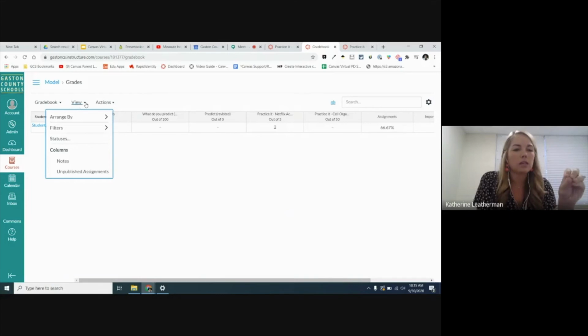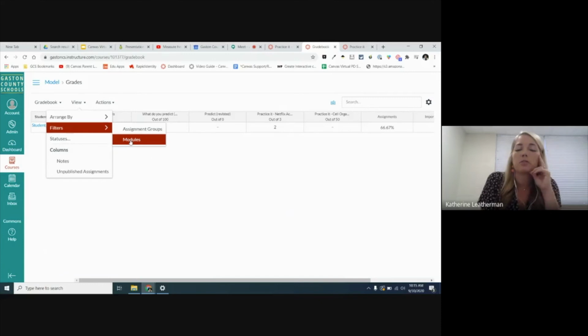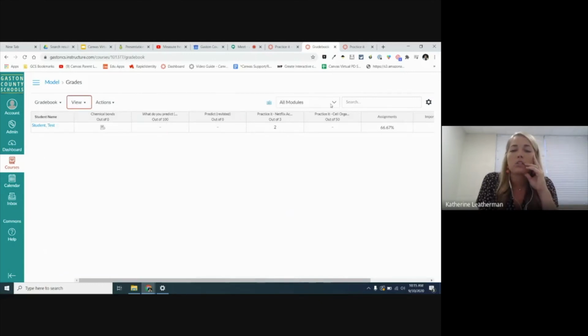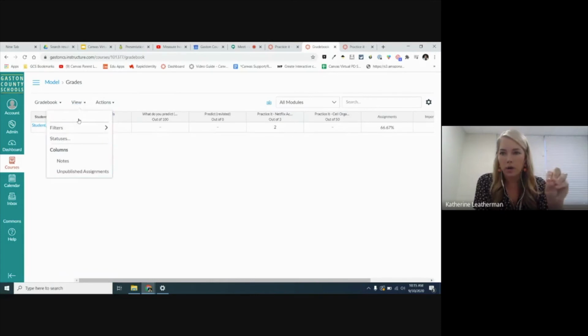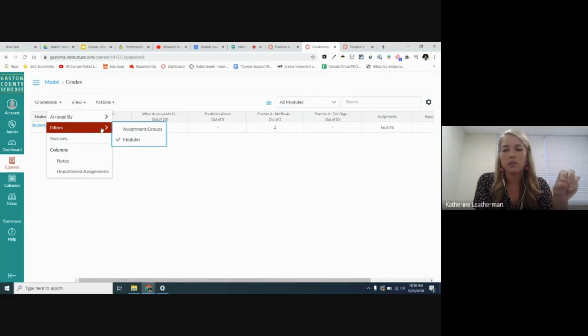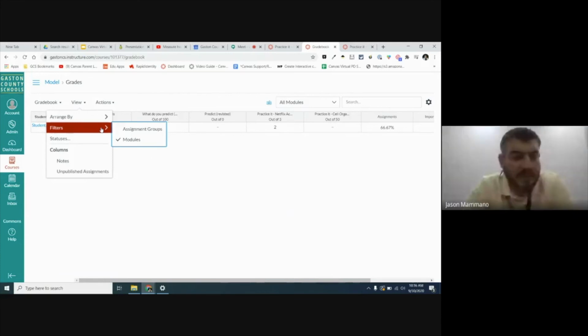The other one is, I think it's filters. If you hover over filters. Yeah, so you can filter by modules or assignment groups. What modules allows you to do is pull only the assignments from a certain module and display them. Now, this is your gradebook. So keep in mind, if you have grades visible in your student navigation, this is not changing anything for your students. This is all for you, the teacher. So you can organize by modules, which is going to make it easy because it's going to pull out just the assignments in that module that you've chosen so that those are the only ones you're viewing. And then assignment groups, yeah.